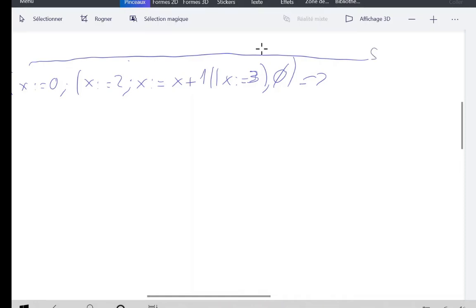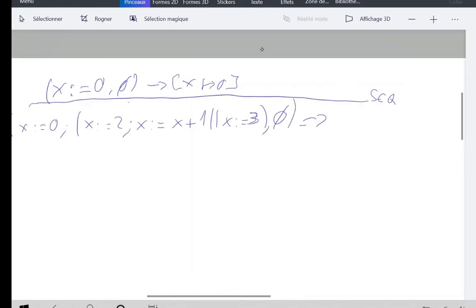Here we want to do a sequence between two things, and this leads us to evaluate x becomes 0 in the empty store, which leads us to the store x to 0. This is done by the assign rule, so it's assigned here. Then we obtain the resulting term, which is the other part.